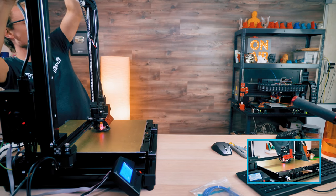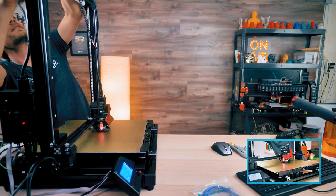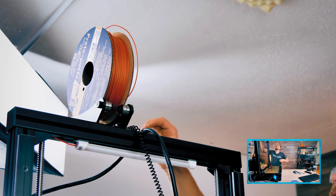I'm hoping this is roughly correctly spaced now. Yes, it is. Okay. So there we go. I'm hoping that's going to ride well enough.